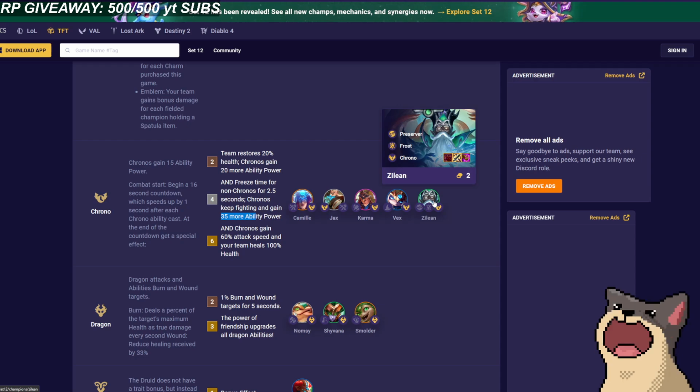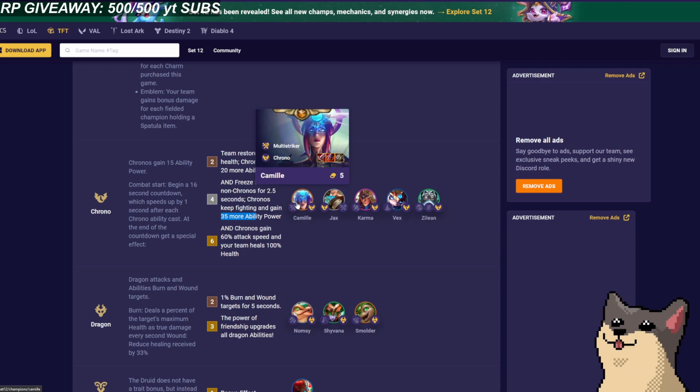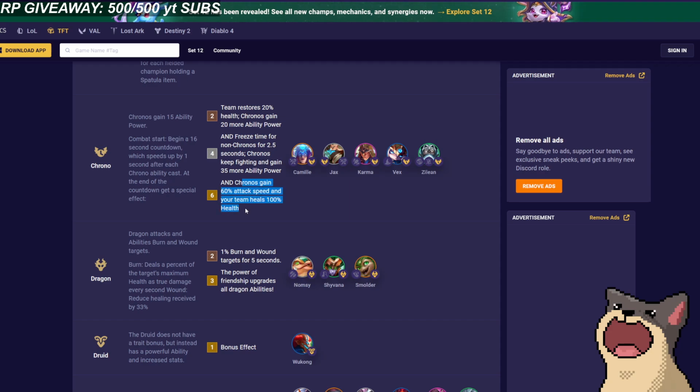Vex is usually a caster. I don't know if Zillion's a frontline unit. It just shows that he has the Thieves Gloves on. It's hard to tell. But then Jax and Camille are probably more frontline oriented. And then at 6, Chronos gains 60% attack speed. 60% attack speed is a lot. It just depends how long this countdown takes.